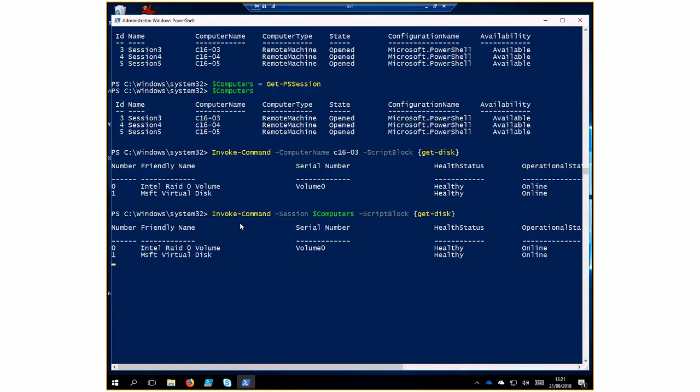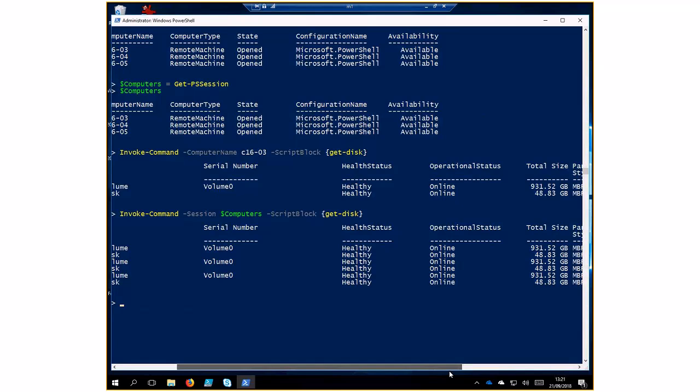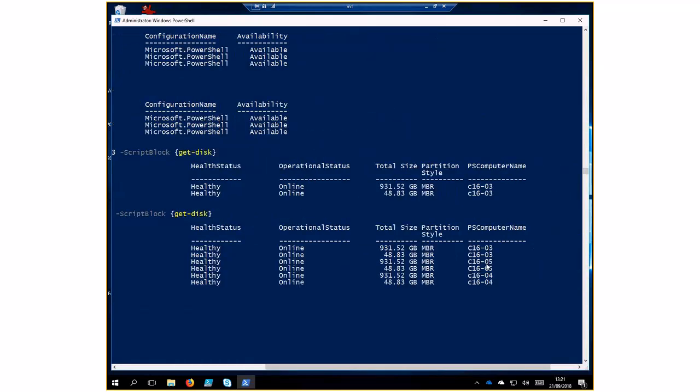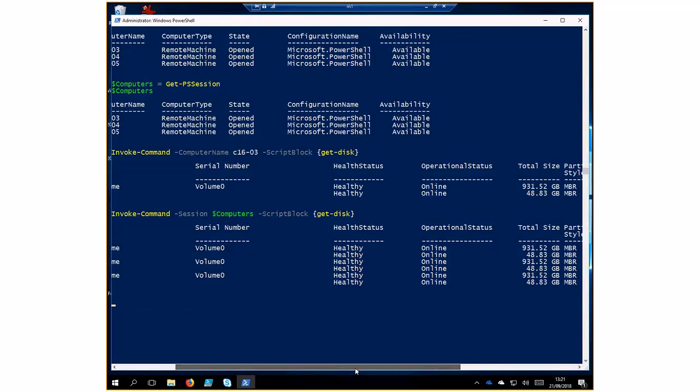And what's going to happen here is the command is going to run on all 3 computers. Okay, so we can see here, now if we scroll across, we can see the computer names that the results are coming back from. Okay.